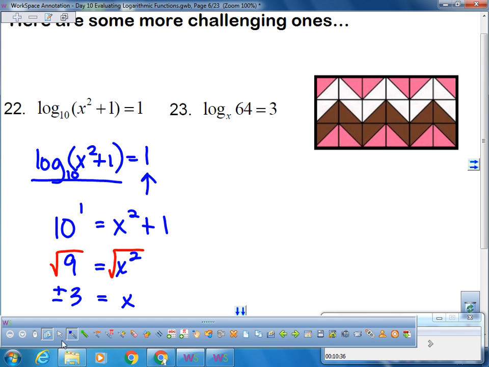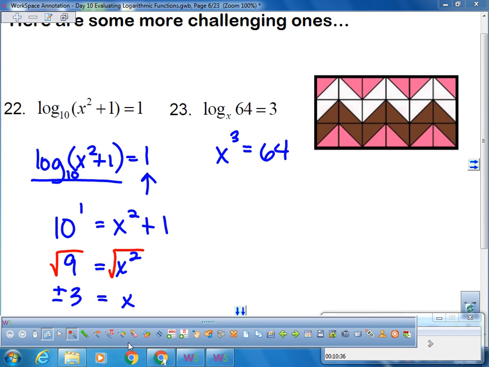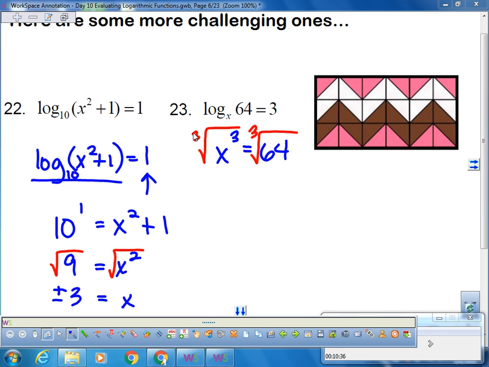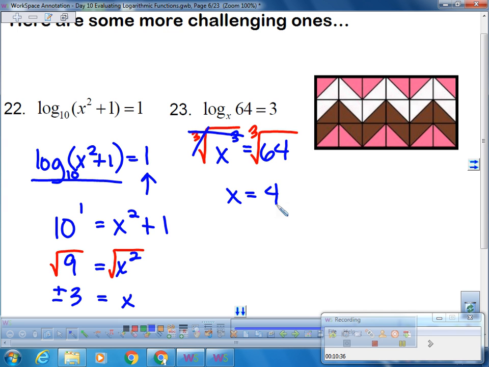This one's pretty straightforward, right? x cubed equals 64. Where does x have to be when I cube it to get 64? I could have done it mathematically, or I could have just thought about it intuitively, or I could have cube rooted both sides. So if I take the cube root of both sides, I get x equals 4. Okay, thumbs up, thumbs down. How are we doing so far? This is all review. I just want to make sure it was on the video.